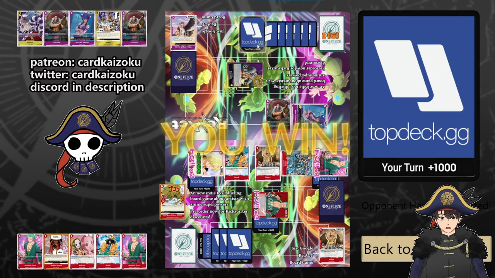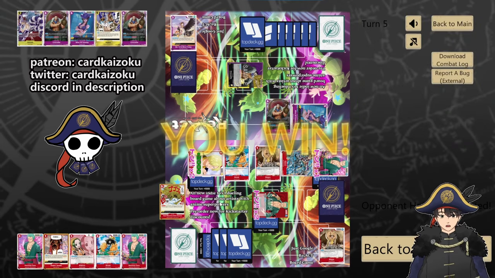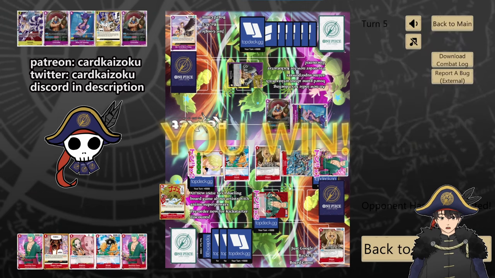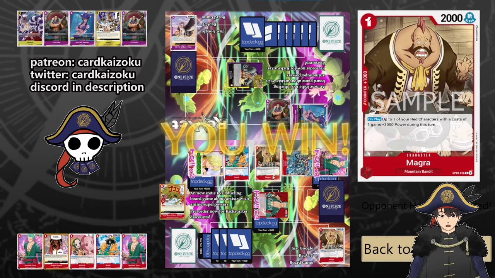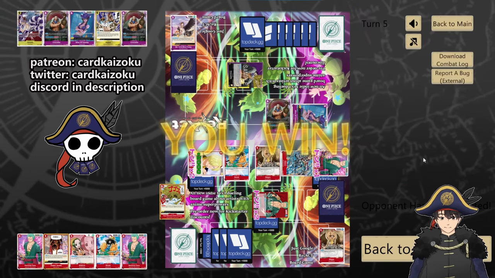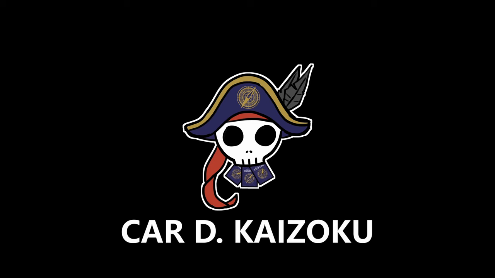I should have done for 9 because he could have had a Blast Breath here. And I would at least burn 2 cards that way. Small micro misplay. And then if he did have that, I'd have 2 Dawn. I could put Dawn for Makino. Make Magra a 6, put Dawn, make a 7. Maybe I still had it. Okay, bye. Card D Kaizoku.